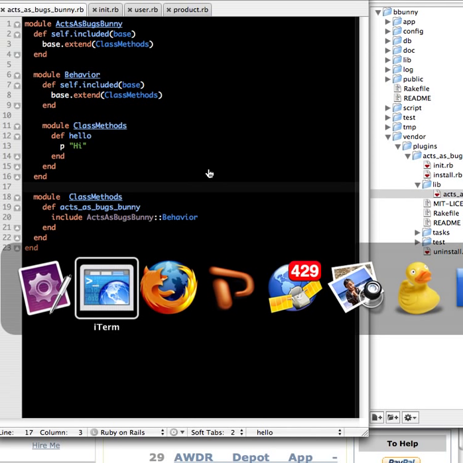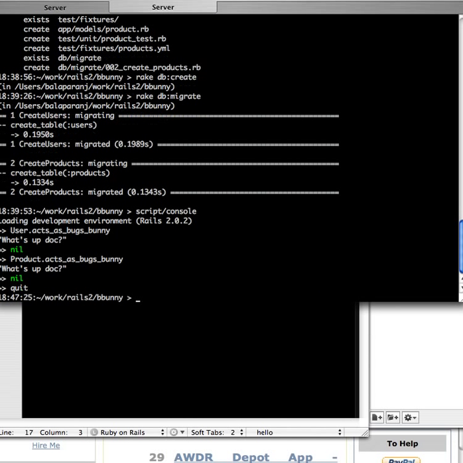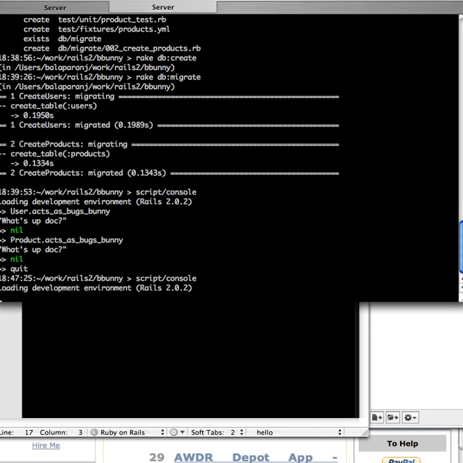Let's go to the script console. I need to quit and reload this so that it picks up the latest changes we made in the acts_as_bugs_bunny.rb. Okay, now we have product.